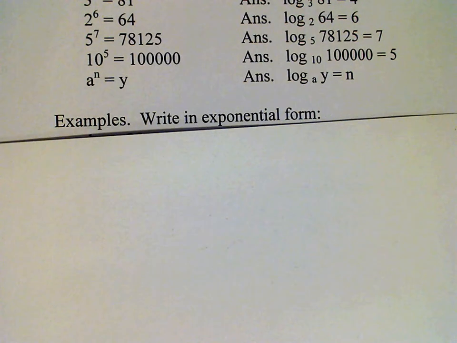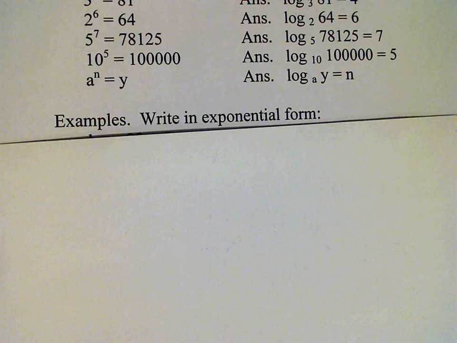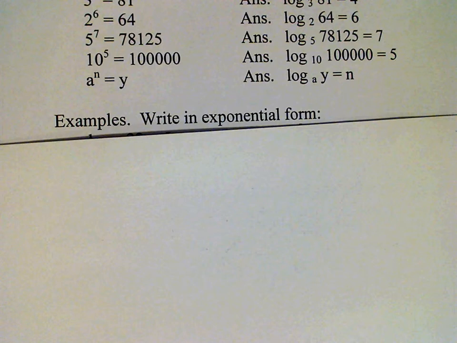Okay, going back the other way, if we want to convert from logarithmic form to exponential form, we first need to identify the base, which is the little subscript, and then the exponent is found on the other side of the equation. The other side of the equal sign, that's where the exponent is. And then the number between log to that base and the equal sign is what you're going to write on the other side of the equation in the exponential form.